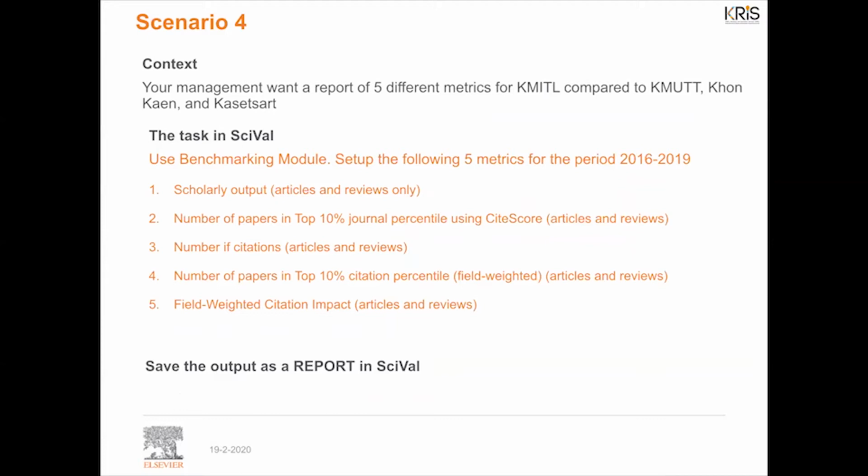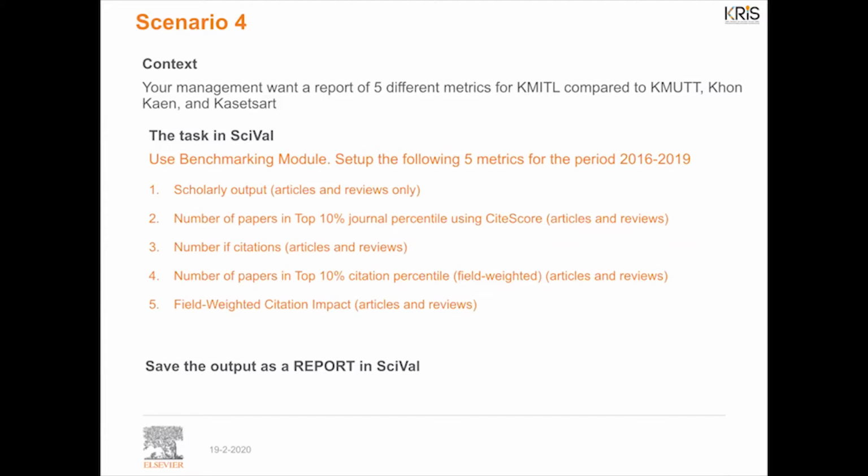If one of you wants to use a faculty instead of university, it's fine. If you want to compare the 3 faculties that you have access to, go ahead and just compare those 3 faculties. You don't have to choose these universities.